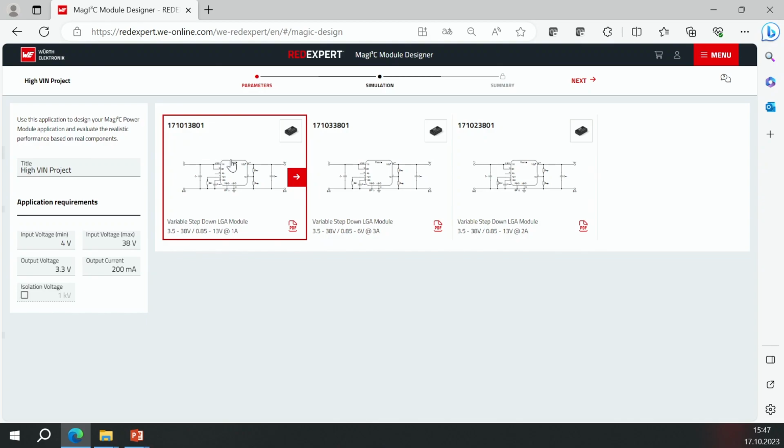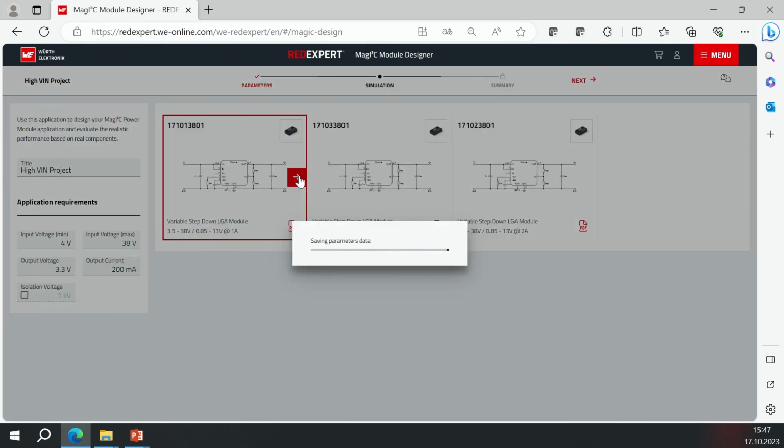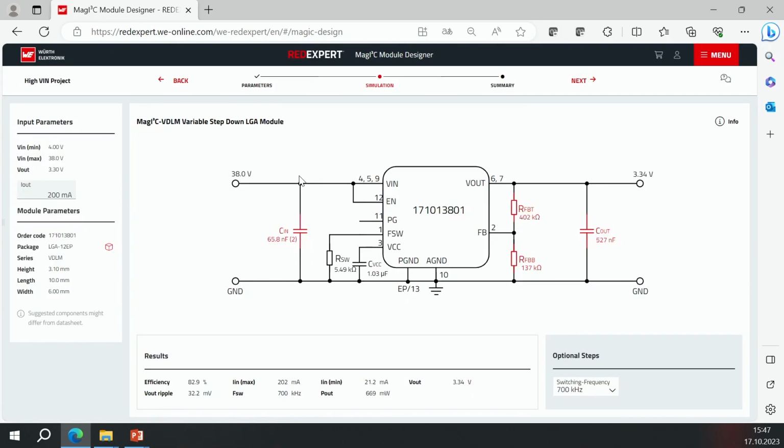So if we now check this one and run the simulation, then you will see the results of the first simulation.